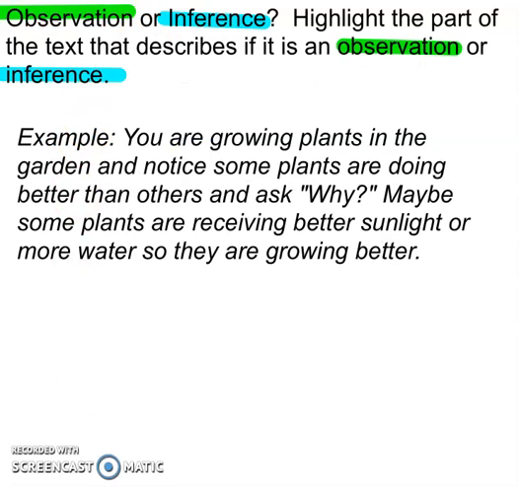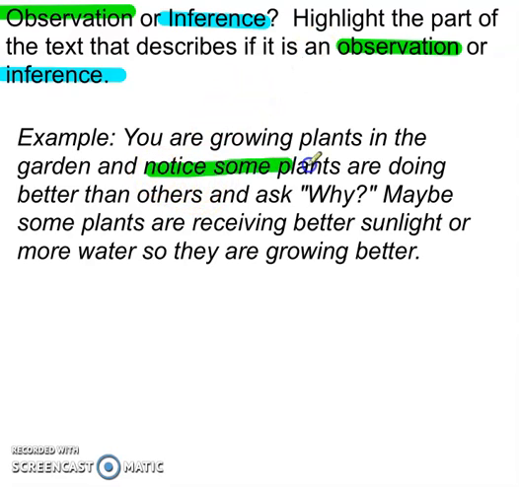Let's take a look at some examples here. We're going to highlight the part of text that describes an observation in green or an inference in blue. You are growing plants in the garden and notice some plants are doing better than others and ask why. Maybe some plants are receiving better sunlight or more water, so they are growing better. So what was the observation?